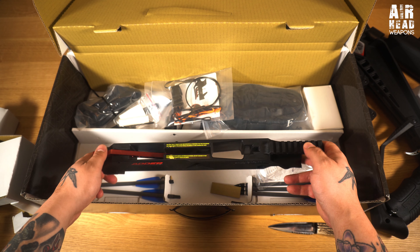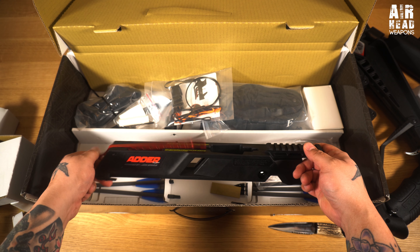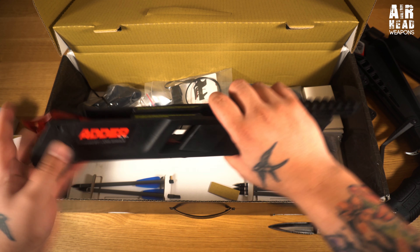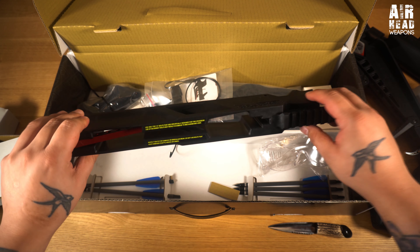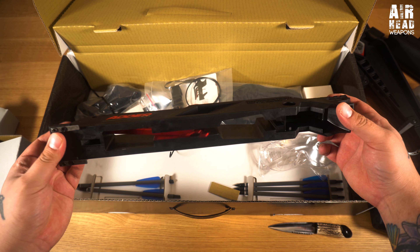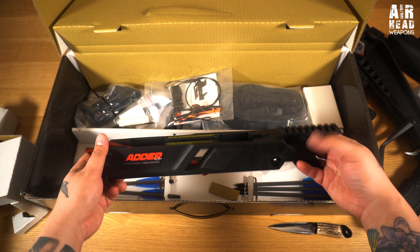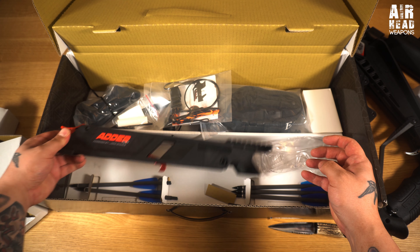This total cost me 330 quid, and then I had to pay 20 quid for postage because it's face-to-face postage, but that was from Palpax and their deliveries are always brilliant - always really well packed. I really do recommend Palpax, unless of course another company wants to pay me to say their name.